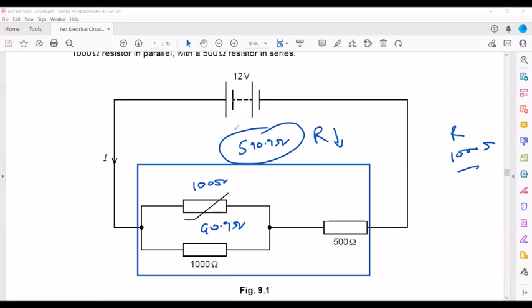And what is the effect of decreasing the resistance of a circuit? What happens to the value of I? The value of I, or the current which is passing through, will increase. So the total resistance of the circuit decreases. As a result, the total current in the circuit will increase.